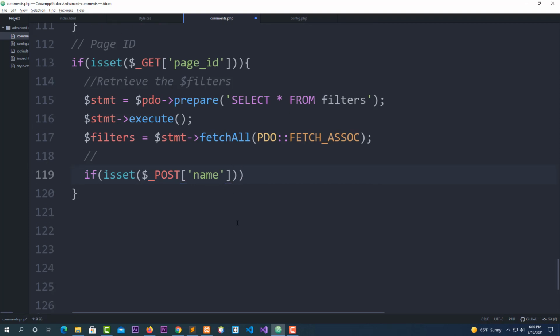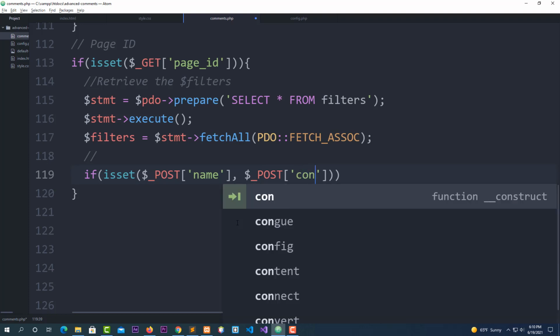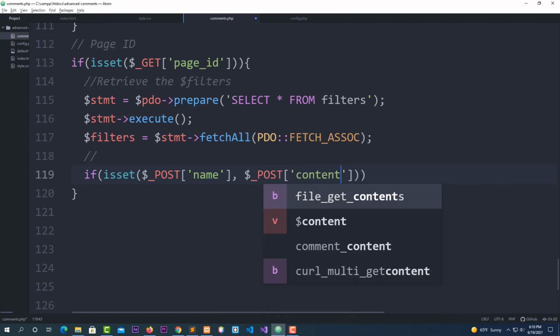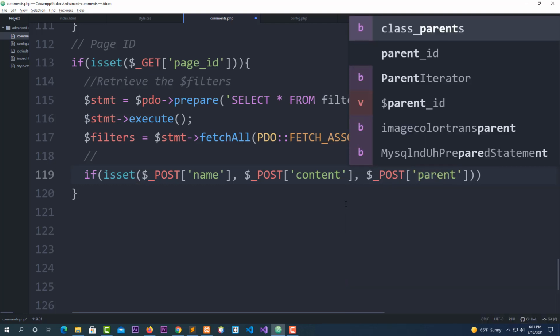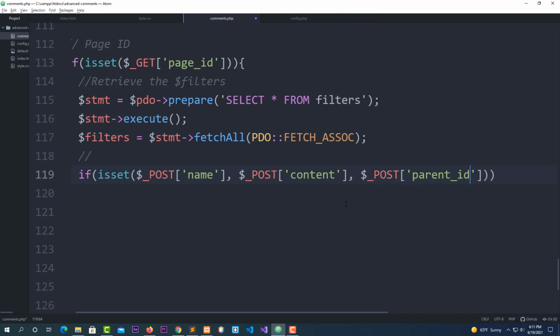Put a comma space, and within the post method bracket single quote content, go after the closing one, put a comma space, put a post bracket single quote parent_id.